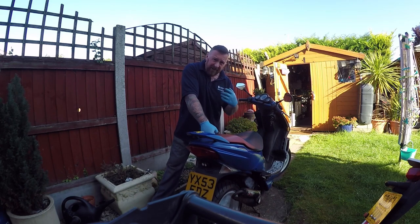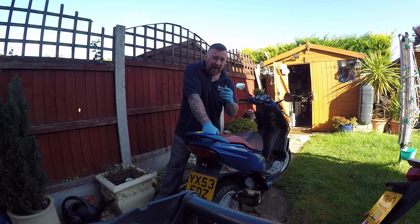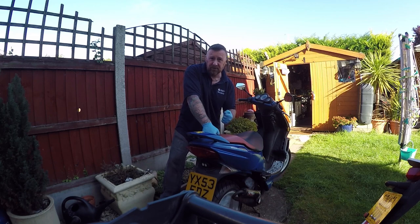So, I took the variator off again, and I looked at it, and do you know what? It looked coarse in the runners. So, I had another variator, I changed the variator over, I put the right belt on, but back to 42 grams. Now it starts as it should, and pulls away now. And away she goes. So, it was a combination of bogging down. As I said before, a cumulative amount of things: it was the jet, it was the carb not set right, and it was the variator system. So I fixed all three items now, and now this pulls away like it should.